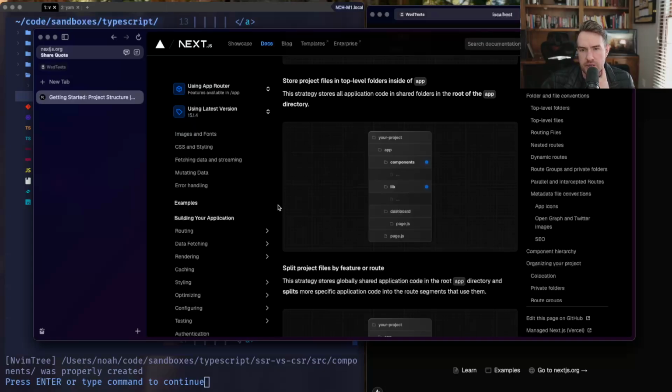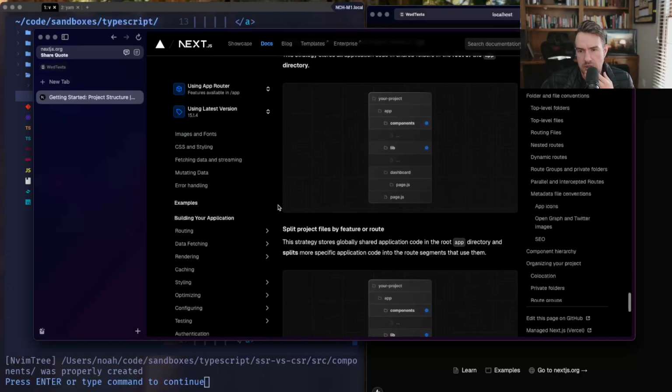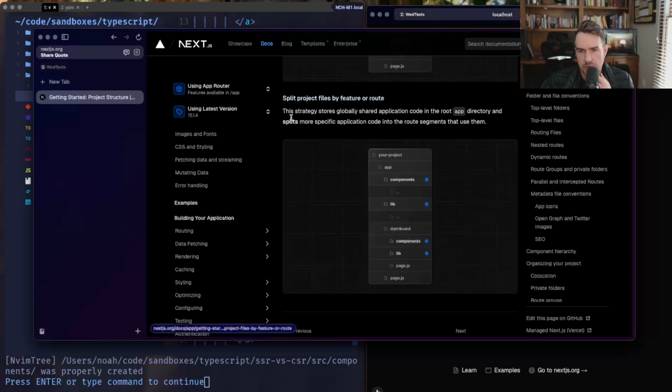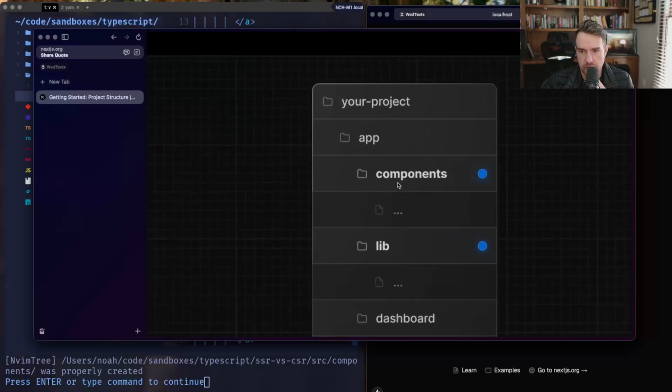Store project files in top-level folders inside of app. Split the files by feature or by route. See, that splits them more in application code. Components. See, for me, these would be app-wide components. Let me zoom in a little bit. So these components under app would be app-wide components.